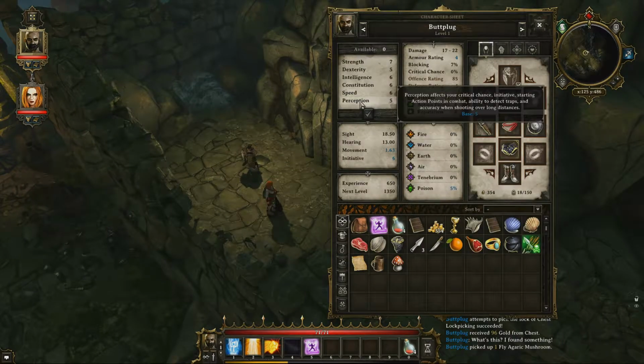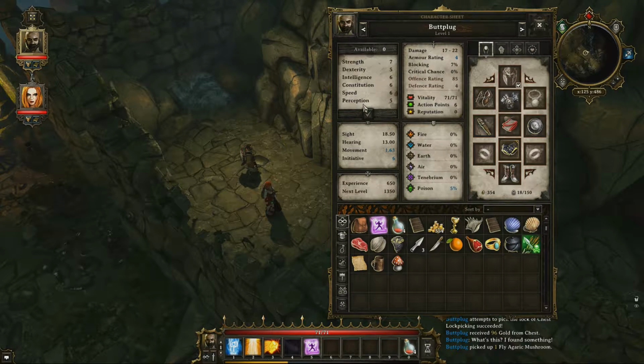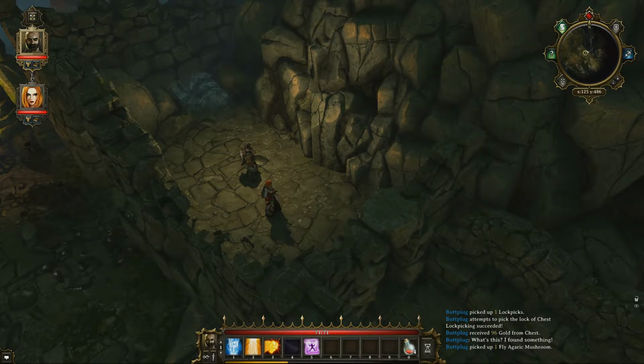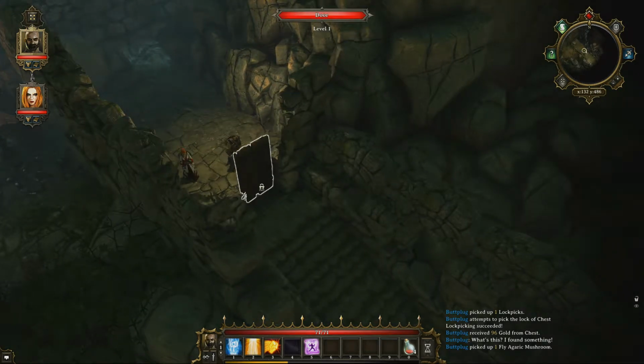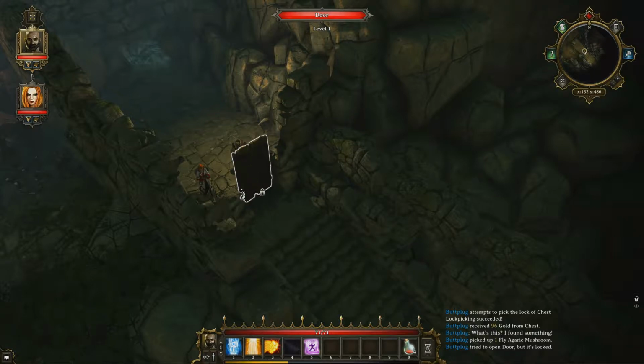And perception, like all other things, is just a skill that you can level up. Perception affects your critical chance, initiative, starting action points, ability to detect traps, and accuracy when shooting over long distances. So it's good for a ranger or any sort of quick class you want to start your fight off with, because initiative decides who gets to go first in combat.